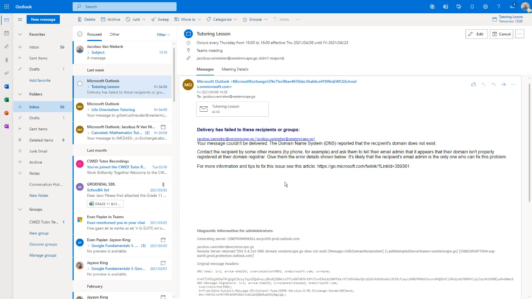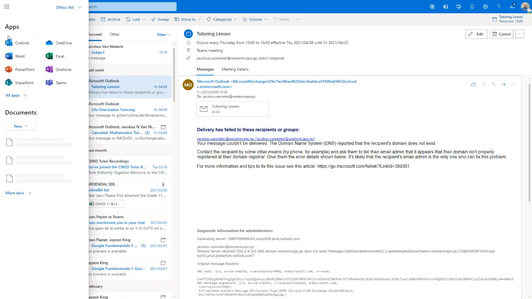Right, so this is just the email component that we wanted to look at. The next component we want to look at is how we get to Google Calendar. Not Google Calendar, Microsoft Calendar. If we click on the app launcher, you'll notice that Calendar isn't actually one of the ones you see here, because Calendar is built into Outlook. So getting to your calendar means going to Outlook and opening up your calendar.